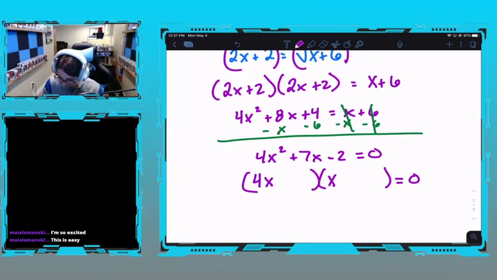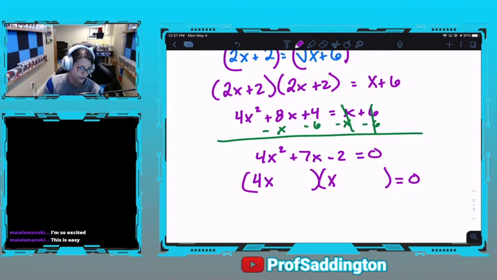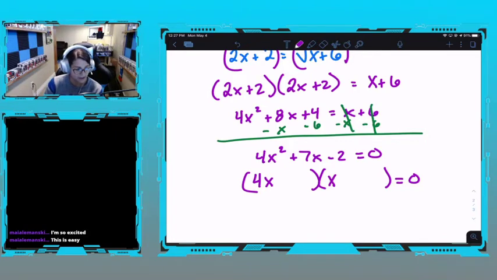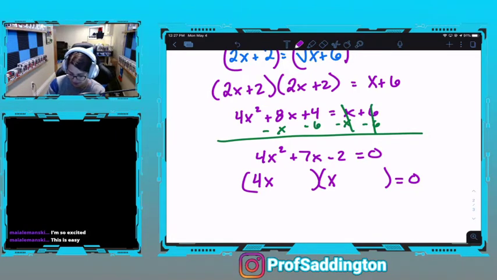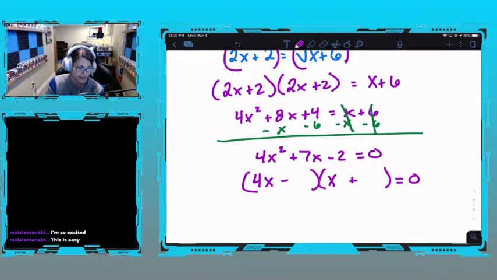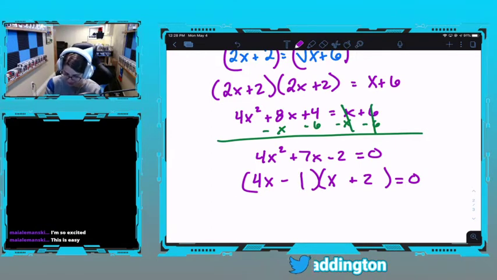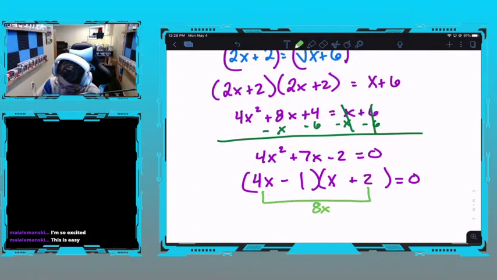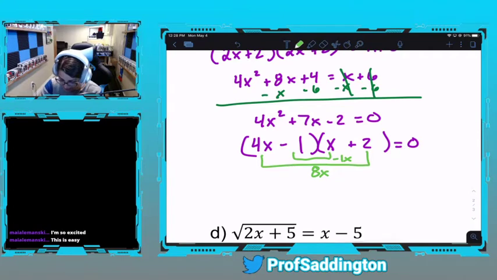So the only way to multiply to get 2 is 2 and 1, and we're multiplying to get a negative, which means my signs have to be different. So let's just try like minus plus. I'm trying to get a 7 in the middle, so I'm going to say my 2 is going to go over here. So when I multiply these, my 4 and my 2 get multiplied together. So that would be 8, and then negative 1 times x would be 7. So I'll just show you what my thought process is there. So this is 8x. This is negative 1x, and that indeed will give you a positive 7x. Remember, that's the little shortcut to simplify.